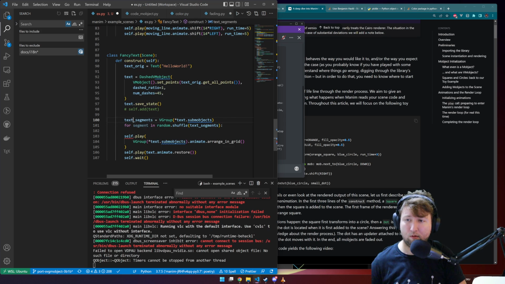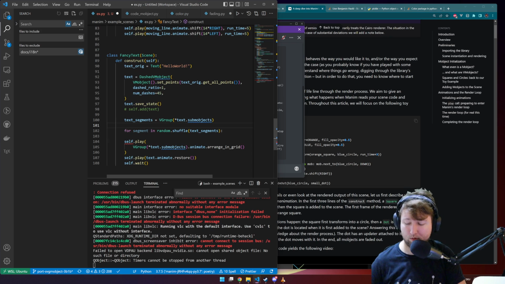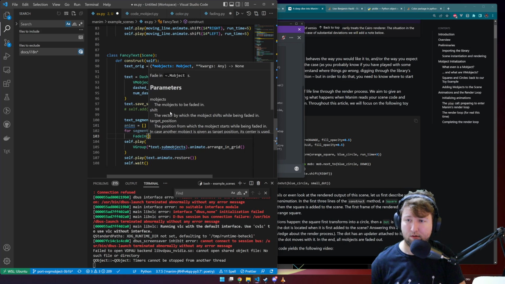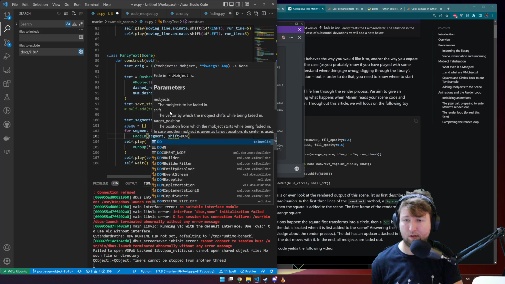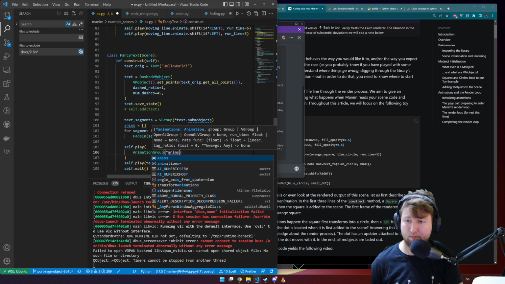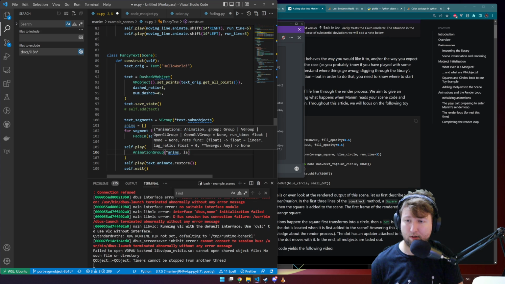I probably need to do it like this, and then fade in, segment, shift down, and then the animation with Manim's lag ratio of 0.5.